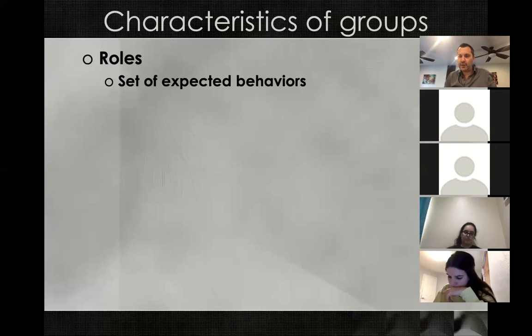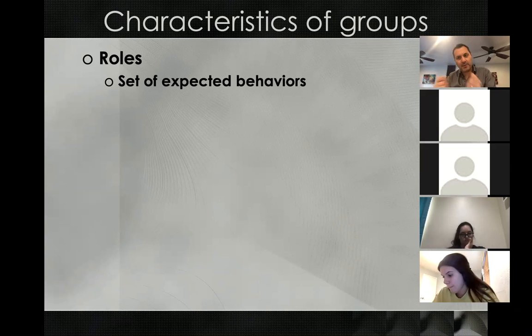So if we consider ourselves to be a group, because certainly your grade in this class is dependent on me teaching you, so there's some interdependence there. But obviously my role in this group is very different from your role in this group. Your role is to come to class and to turn in assignments on time and take exams. And my role is to teach you and to give you lectures and to grade your exams, et cetera, right? So different members within a group can obviously have different roles.